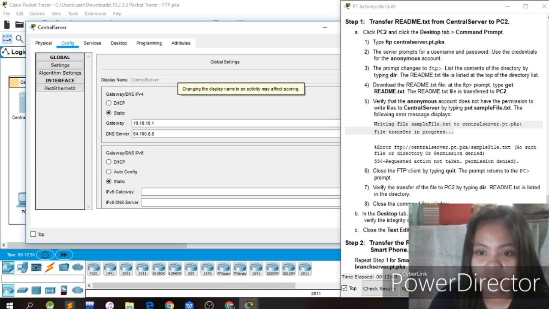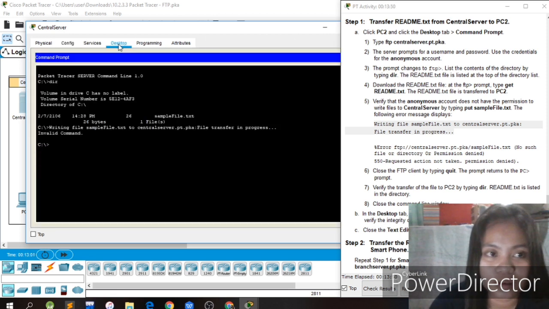In the desktop tab, open the text editor and then the readme text file to verify the integrity of the file.